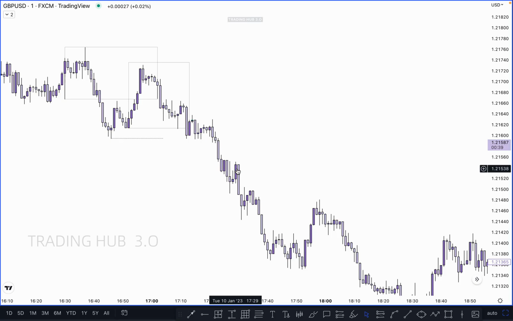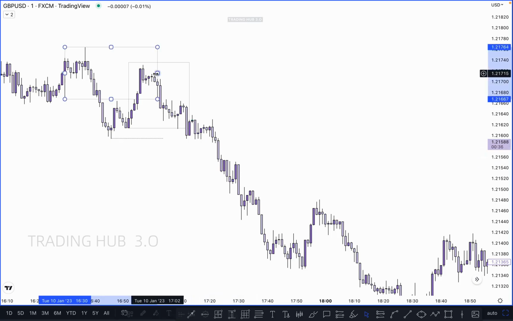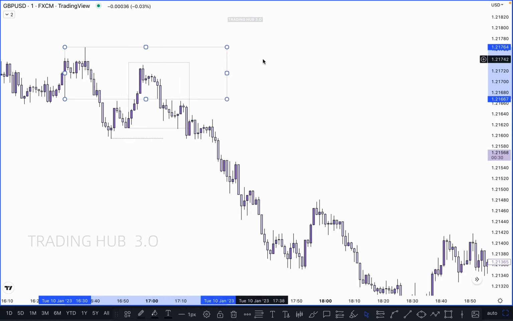Then the market pushed downside. And one more thing you have to understand: if the first order flow is mitigated by this move, you can't use it in the next attempt. Why? Only one order flow is used only one time. But if you don't have any unmitigated order flow and you are looking for the entry, then you have to refine those order flows into an order block, okay? Because an order block is a part of the order flow, but those conditions depend on the situation.